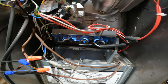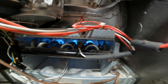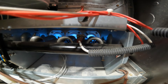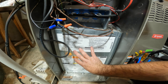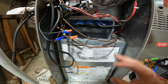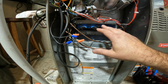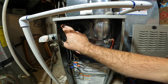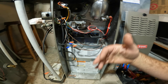After we have ignition, the next thing that's going to happen involves this little rod right here that goes directly over the flame — that is called a flame sensor. That is what we're going to show you today how to clean. The flame sensor tells the furnace board: okay, we have a flame, continue running as normal. The fan is the last in sequence — it comes on and blows air over the heat exchanger. Now, the issue is when this sensor gets dirty: as soon as the flames come on, this sensor thinks there's no flame and shuts everything down. Then it'll go through the whole process again — inducer comes on, pressure switch says okay, igniter ignites flames, and then it stops — over and over and over.